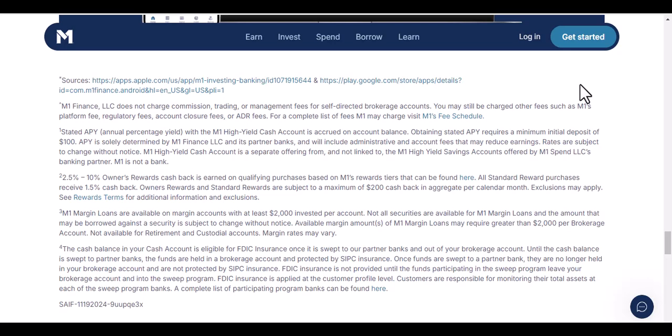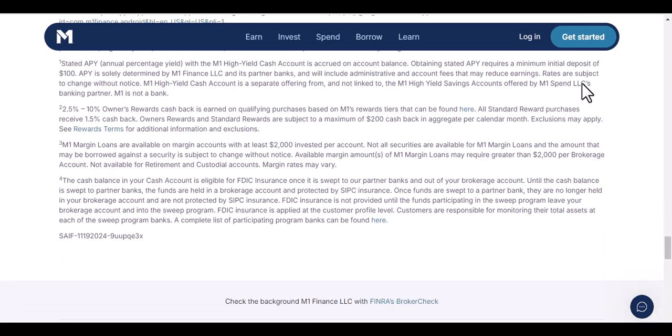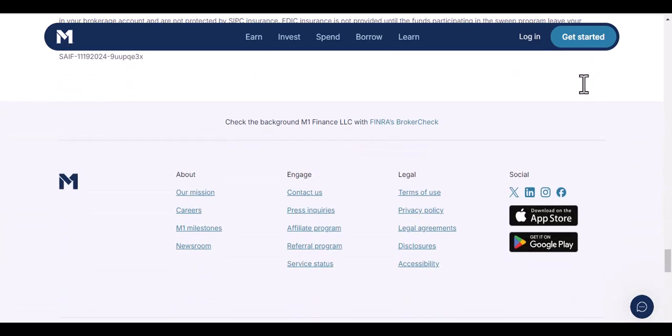And finally, consider backing up your M1 bills to a cloud storage service like Google Drive or Dropbox. This will provide an extra layer of security and ensure that you always have access to your bills, even if you lose your device or experience data loss. Remember, retrieving your M1 bill is a straightforward process, and with a little patience and persistence, you'll be able to access it in no time.